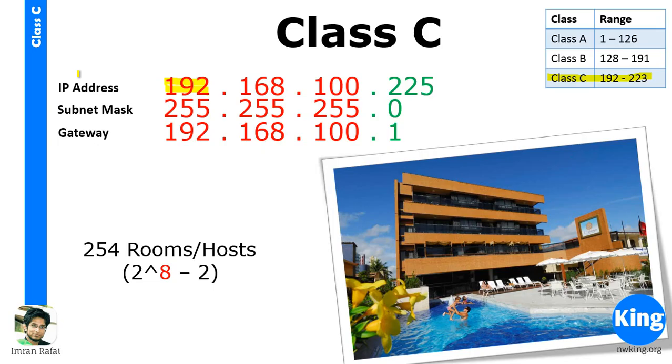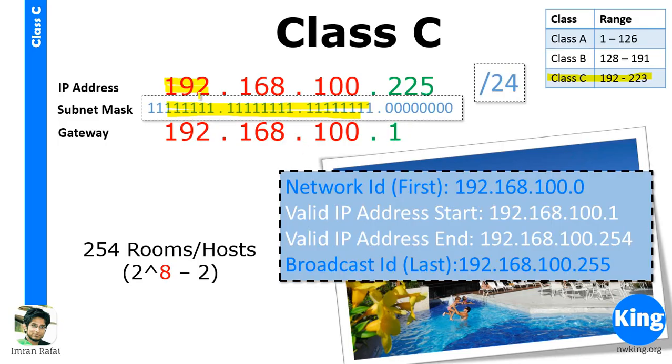We spoke about the subnet mask deciding between network and hosts, but I'm sure you must have asked, how do we know what the subnet mask is? Well, the subnet mask is decided by the class. So for a class C IP address, the subnet mask is 255.255.255.0. If you represent the subnet mask in binary form, it would be this. And like we already know, this separation separates the network and the host bit. So in this case, 192.168.100 is the network part and 225 is the host part.